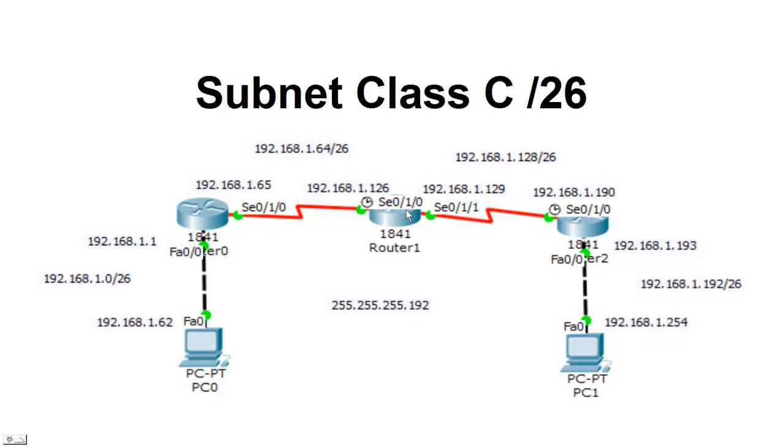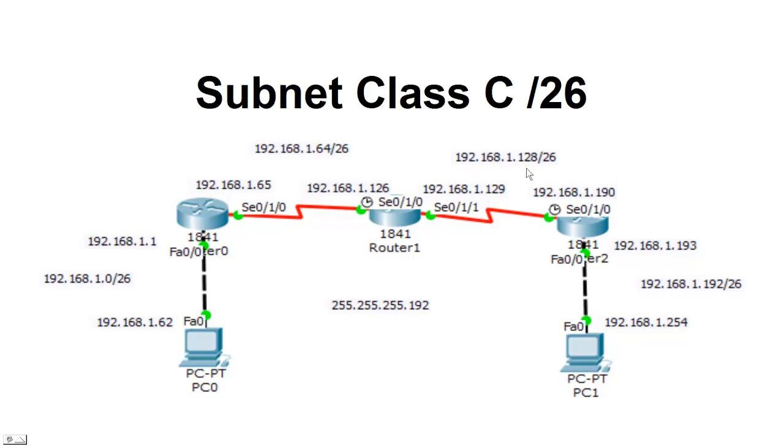Moving up to our first two routers that are connected to each other, we have another new network, 192.168.1.64, and this is our second network. The next one high in the sequence for the host would be 64 plus 1, or 65. That would be our first assignable IP address in this range. And then 126 would be our last one.